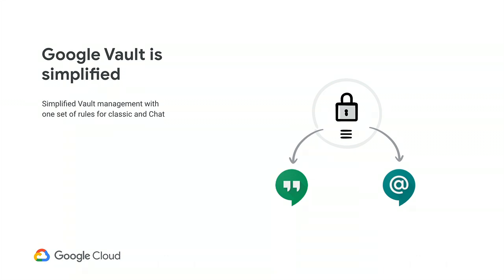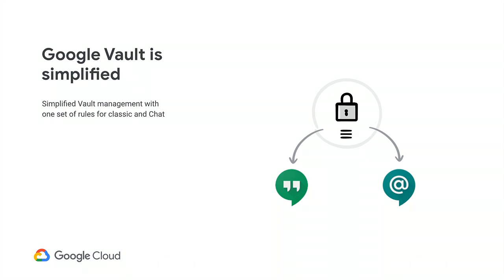The way this works today is Gmail retention rules and holds protect Classic messages, and Chat retention rules and holds protect Chat messages. After talking to a bunch of customers, what we've realized is you're asking for more flexibility. You don't necessarily think about all these things bundled together. You'd like to set a different retention policy on direct messages, a different one on chat rooms, and a different one on email. So we're doing just this, and we're making a big simplification.